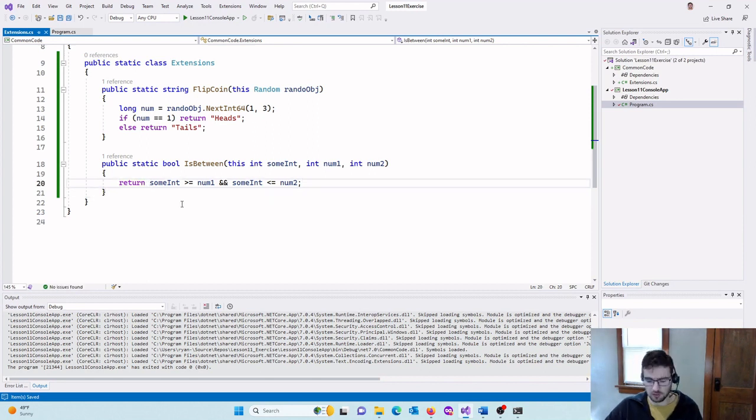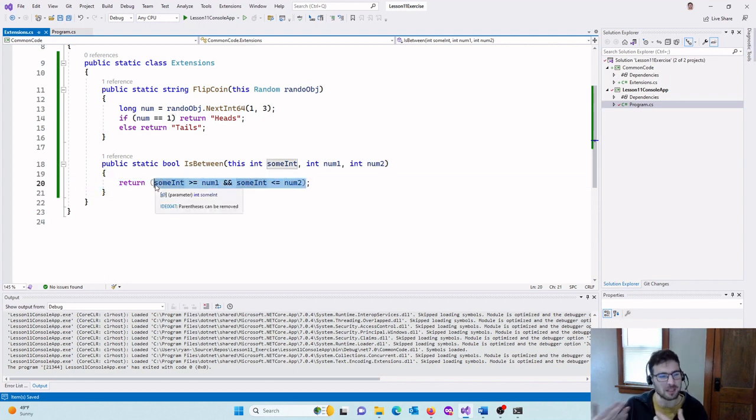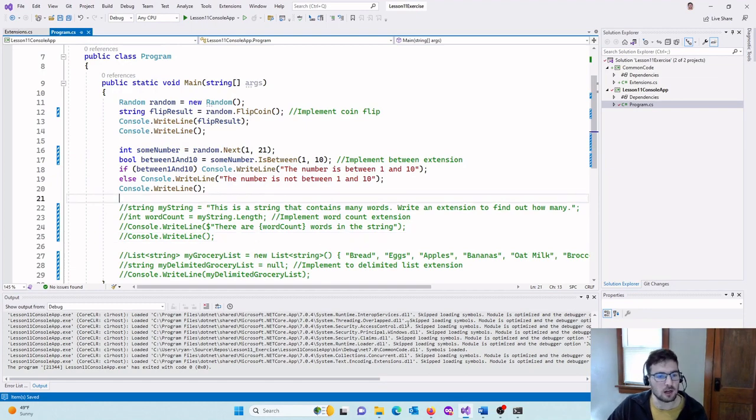If you prefer, we could wrap it in parentheses. If this thing that we were checking in the if statement is true, well, then just return the fact that it's true. Otherwise, return the fact that it's false. So a more concise way to write this. Okay. All right. So there's that one.